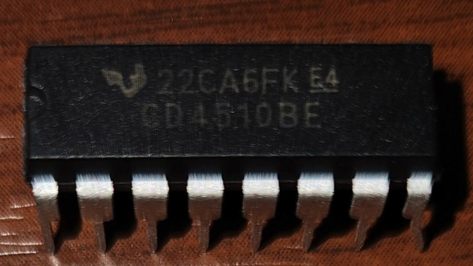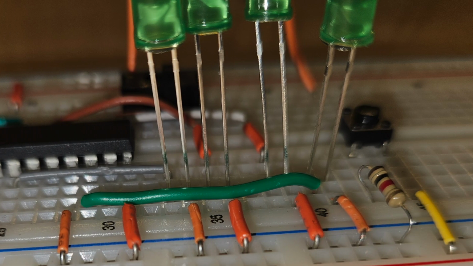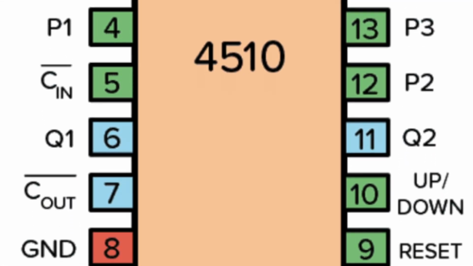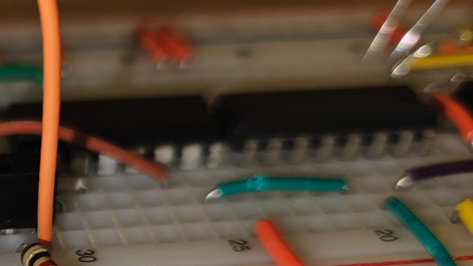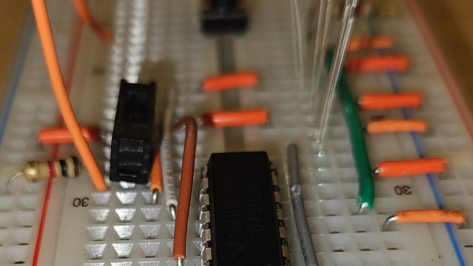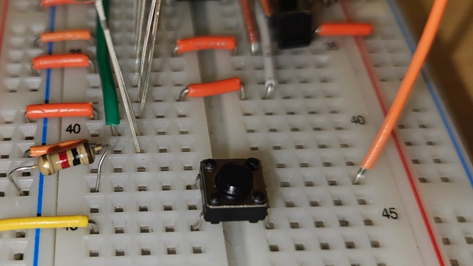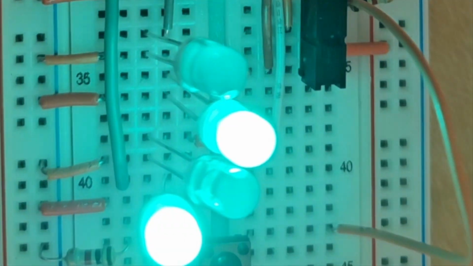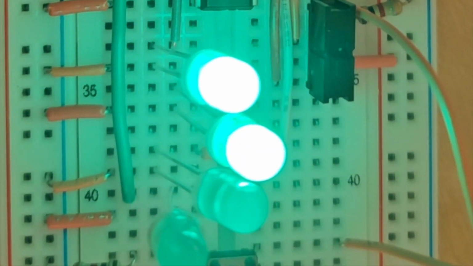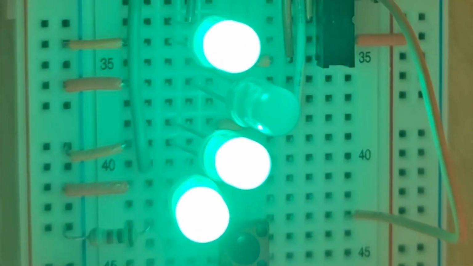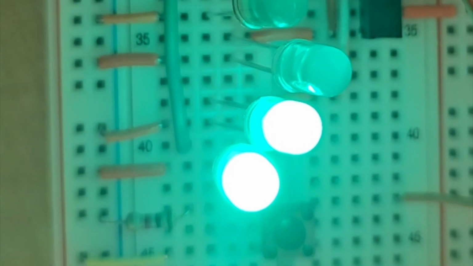On top of this, a 4510 is added to the circuit. It has 4 outputs connecting to the 4 LEDs. The 12th pin connects to the clock signal from the 4017 to the 4510. The 10th pin is an up/down pin connected to a switch. The 9th pin is the reset, which is connected to a PBNO. This circuit uses binary to count up/down. The chip gets a signal in decimal form and translates it to binary as displayed using the 4 LEDs.